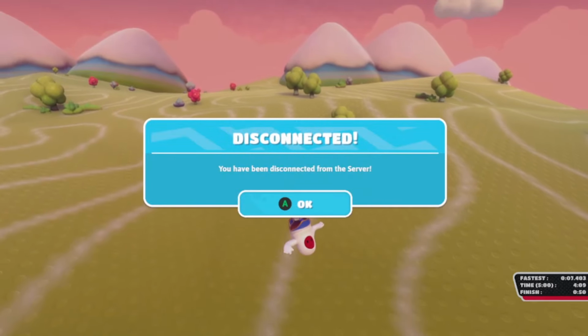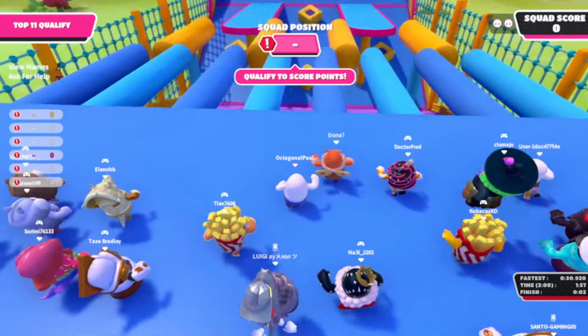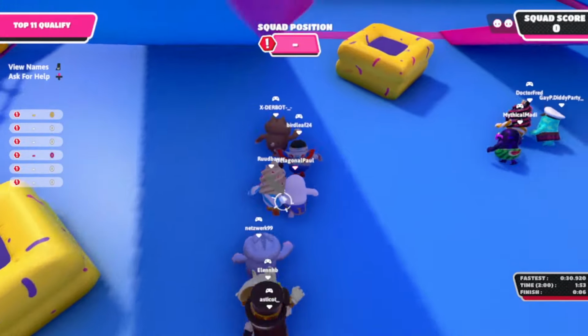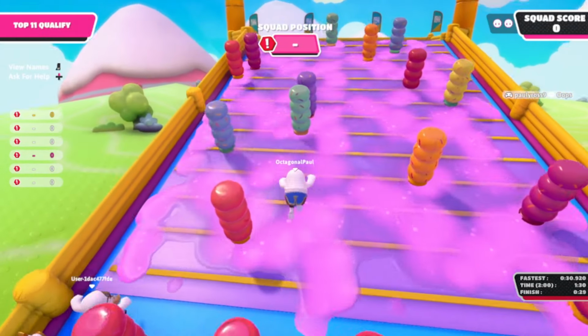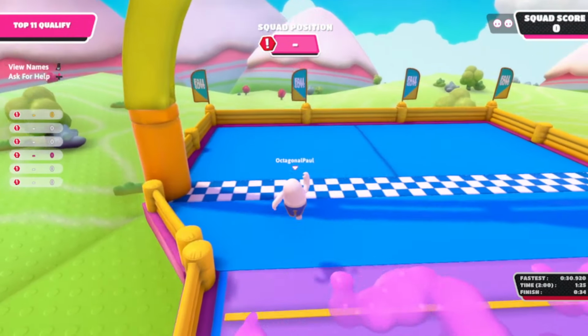Why? Why has this happened? I was having a great time with my mobile teammate. Okay, well, hopefully we don't get disconnected in this one. It does seem to be quite a problem in this game. I just don't know why. But then as soon as I get into a US lobby, it's just like all kinds of players. I'm seeing new players, I'm seeing really skilled players. I don't know what's going on, but I prefer it anyway.